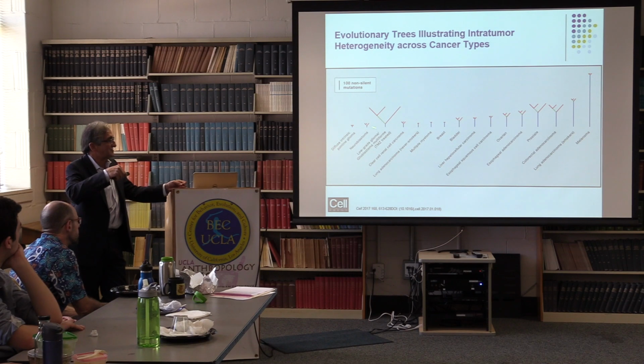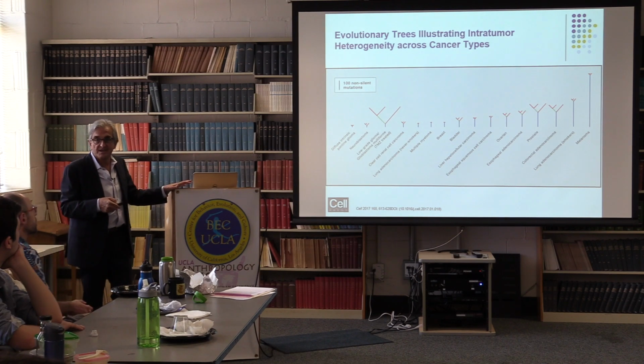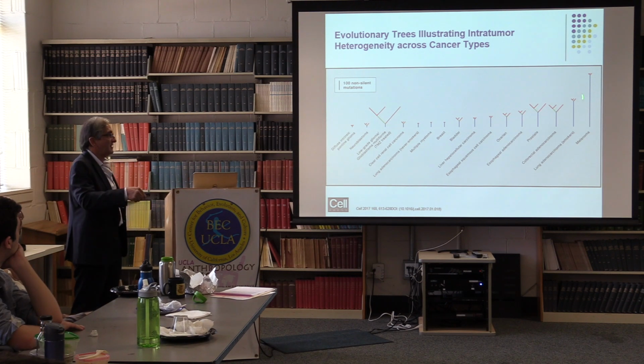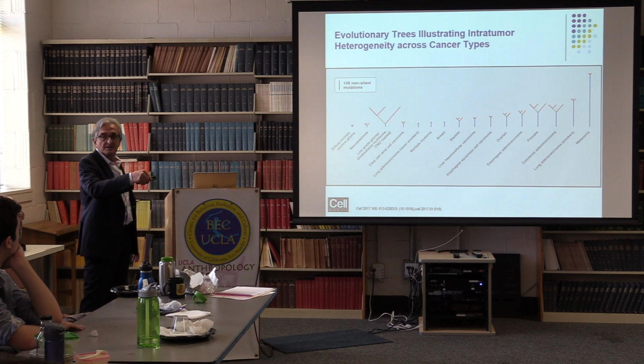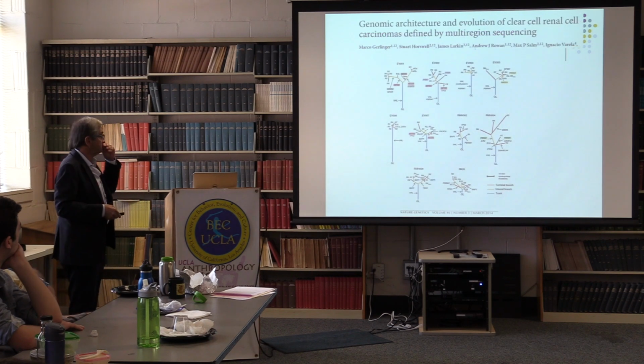This is, in general, what the trees are looking like across different kinds of cancers, and they're not the same. Some have very long trunks, meaning that most of the cancers have the same mutation in their trunk that forms the basis for a therapeutic target. Some of them start branching extremely early, and some have many branches as they go along. This is where cancer research is actually going right now.